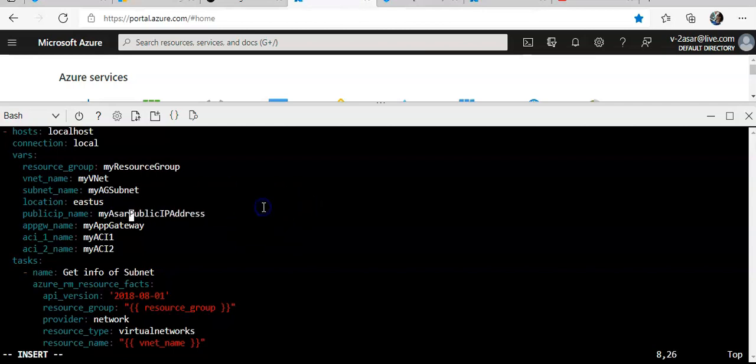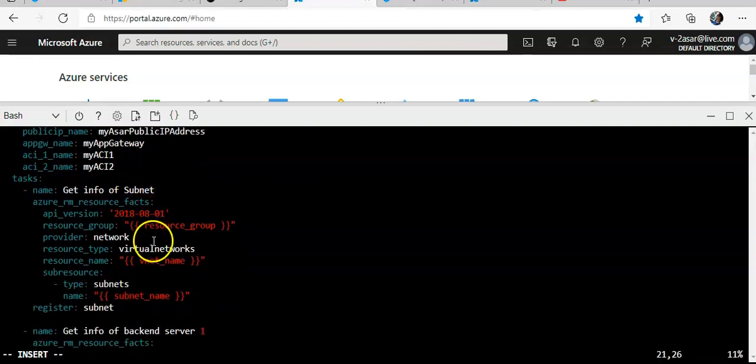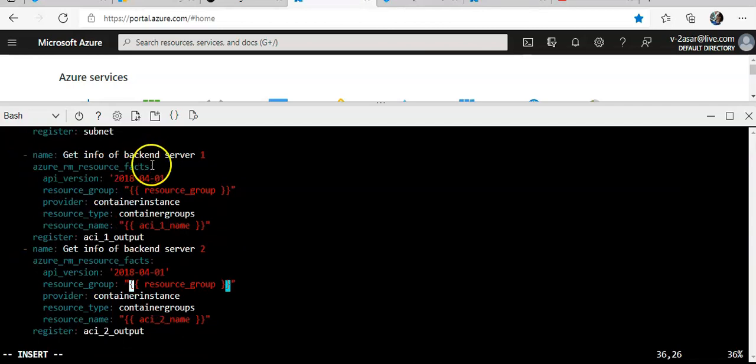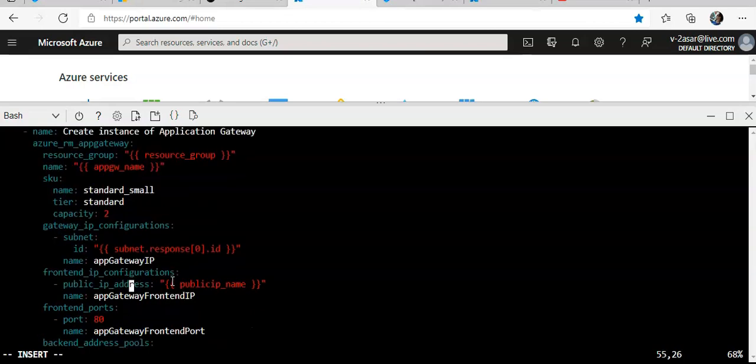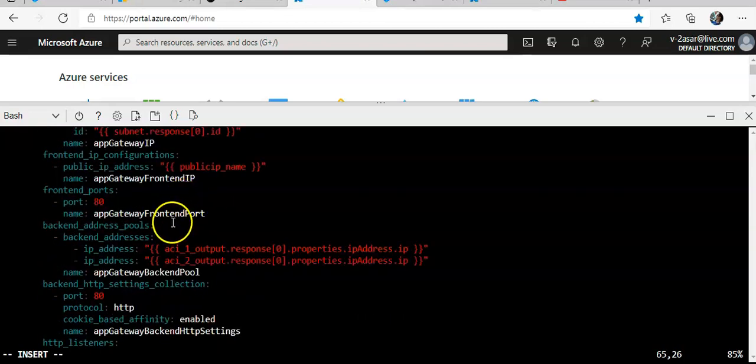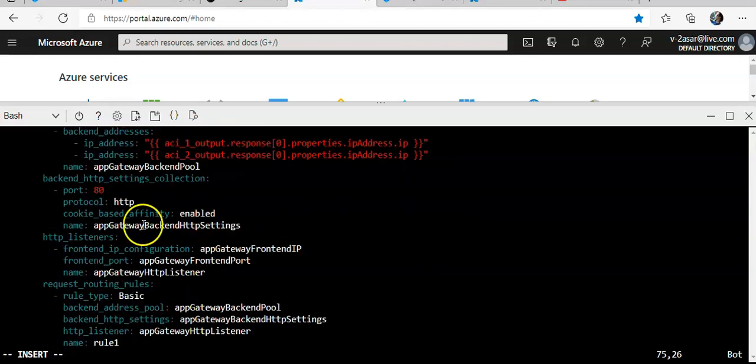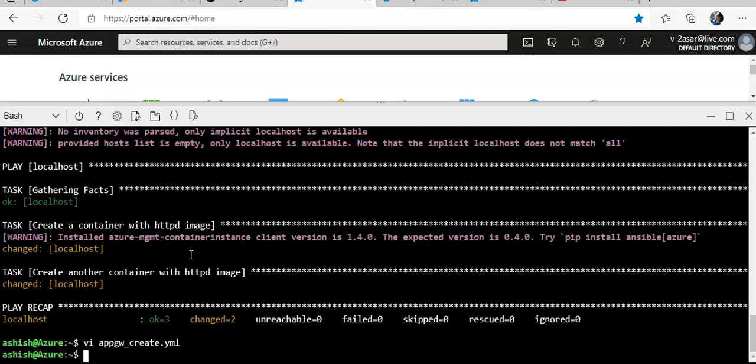Azure public IP address, subnet, virtual network, info of the backend servers, which are my container instances. Then create an instance for the application gateway. Here, front end and the app gateway front end port, backend pool, front end IP configuration, listeners, then the routing rules. That is it. Escape, enter.